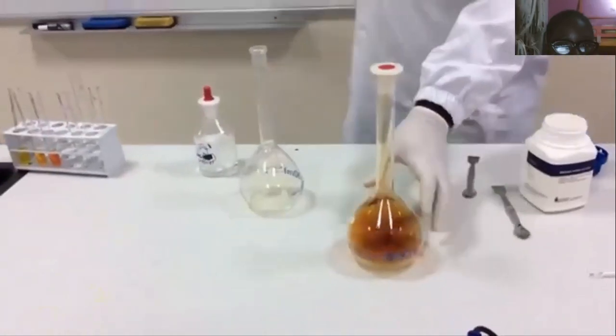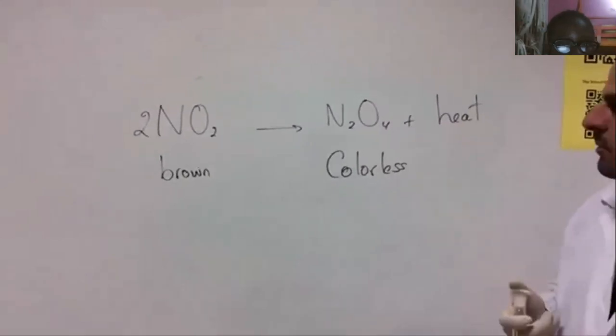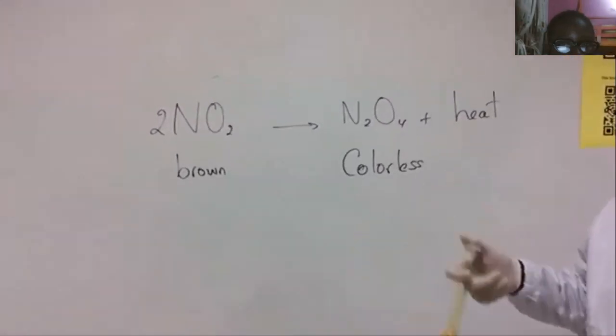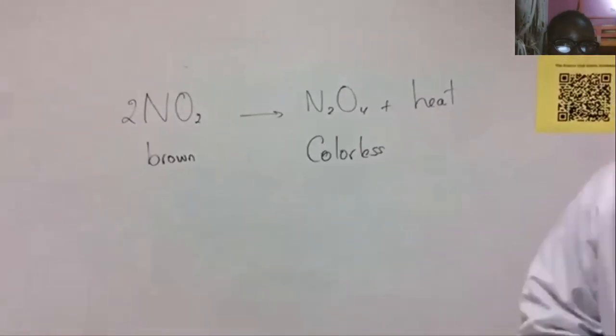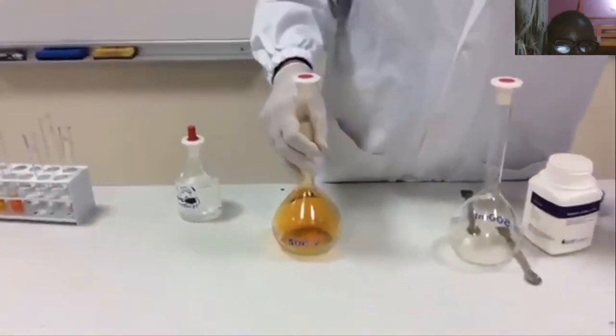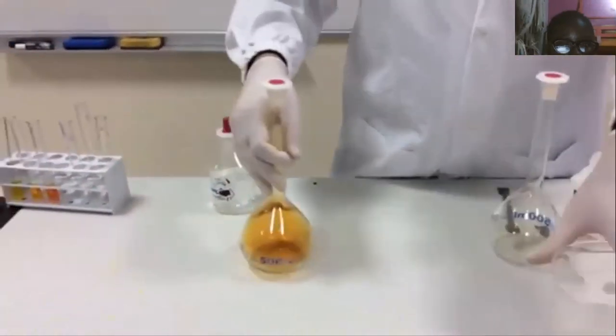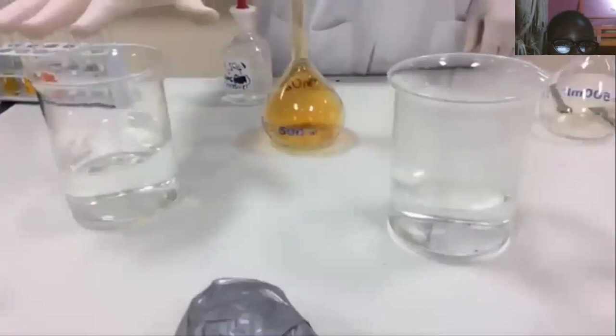Now this gas undergoes another reaction. NO2 plus NO2 gives N2O4. The NO2 has a brown color and the N2O4 is colorless. And this reaction is exothermic. So after attaining equilibrium, we are going to study the effect of temperature first and then the effect of pressure. Remember they said it's an exothermic reaction, so much heat is actually released in this reaction.